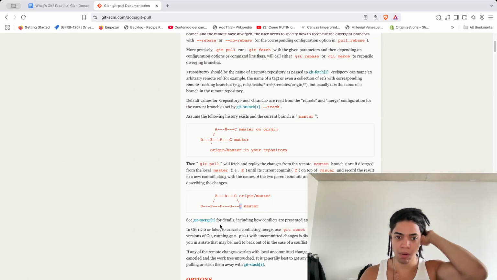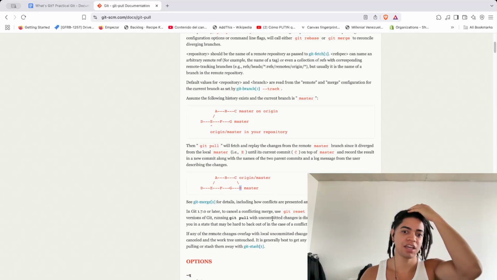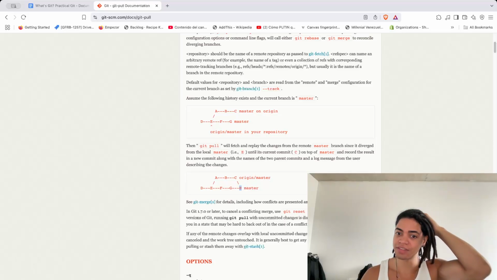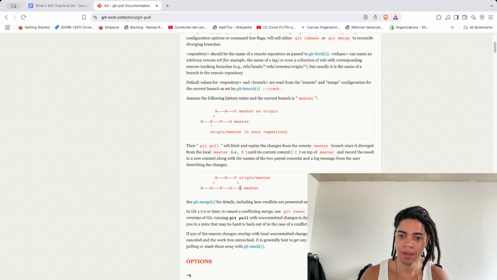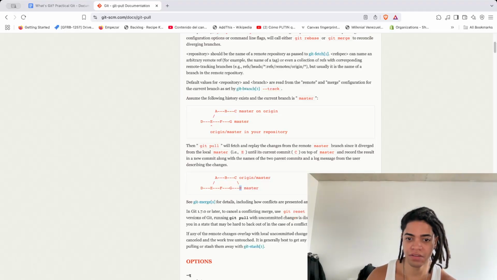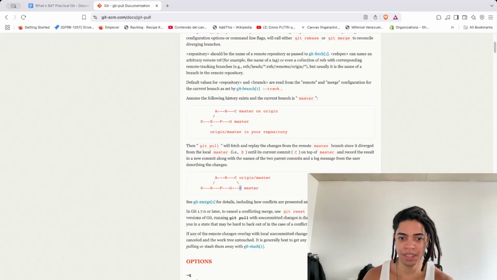In Git 1.7 and later, to cancel a conflicting merge, use git reset --merge. Warning: in older versions of Git, running git pull with uncommitted changes is discouraged. While possible, it leaves you in a state that may be hard to back out of in the case of a conflict.